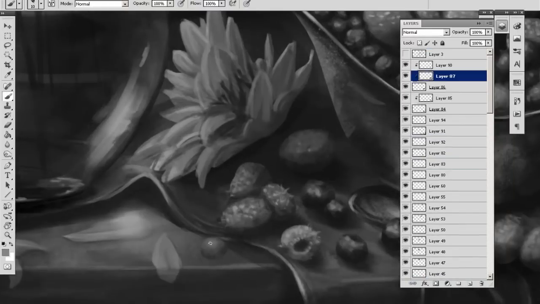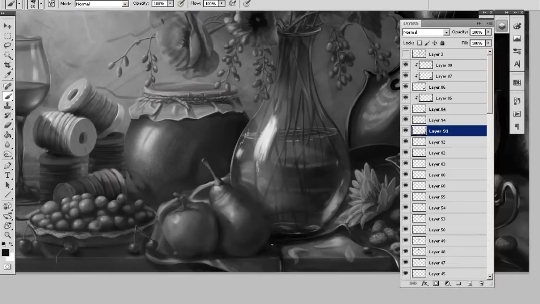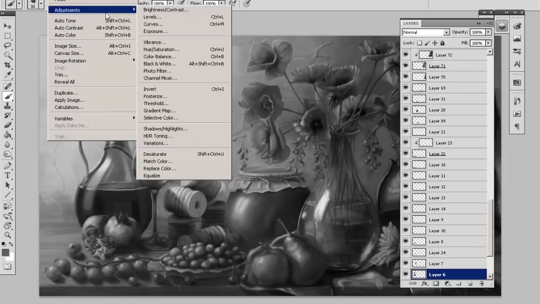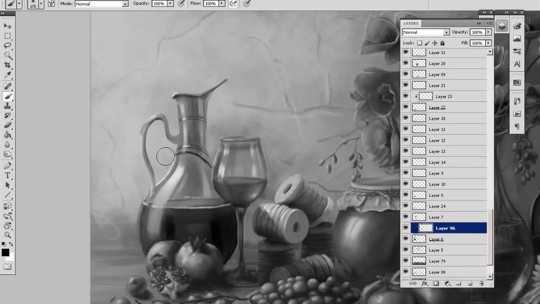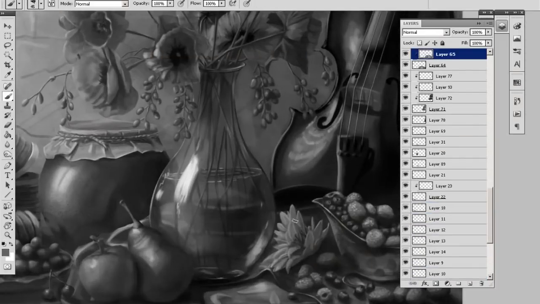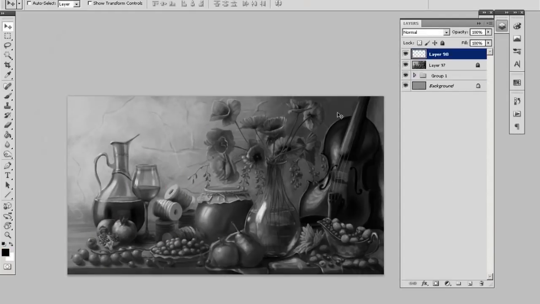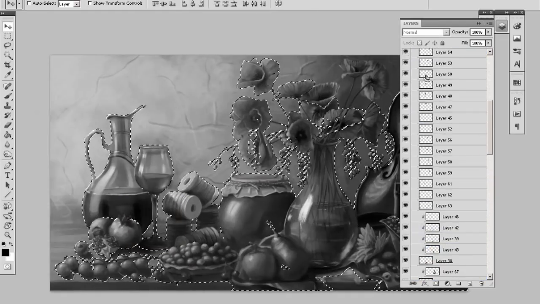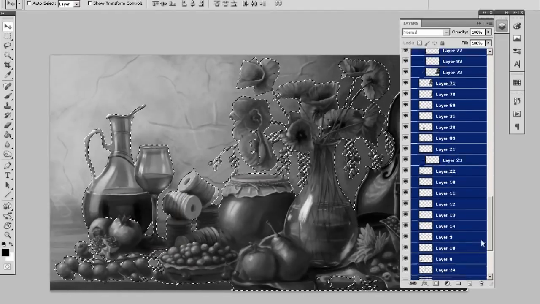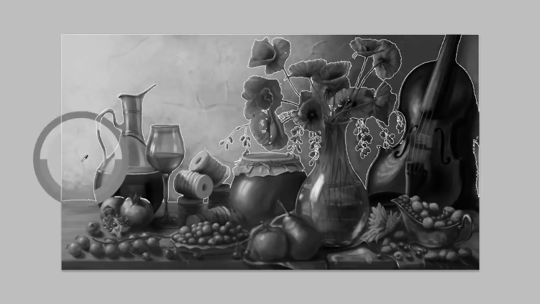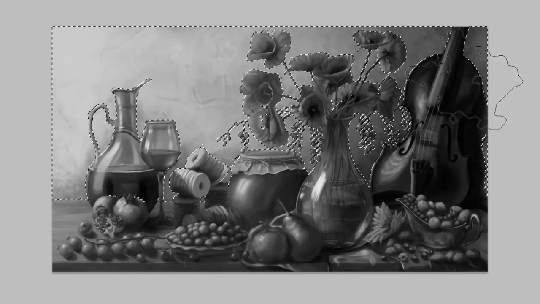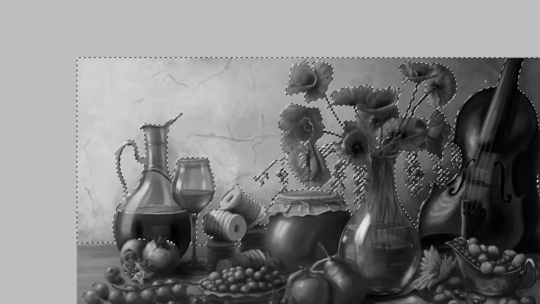Okay, now I'm done with the main values of all the elements. I step back from the painting and start looking at it as a whole. Zooming in makes you focus on one certain element. You have to see the whole painting so you can make sure your values are working together. As you can see here, there is a foreground, middle ground, and background, and the color and the values have to be more harmonized with each other. So the background will be lighter from the left to the right, the middle ground will be more focused on the vase with the flowers, and the foreground will be more contrasted and more color heavy on the elements in the foreground.